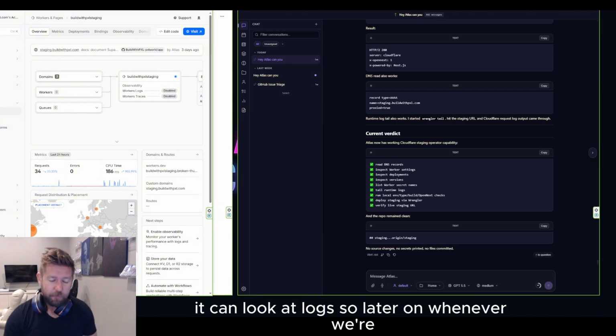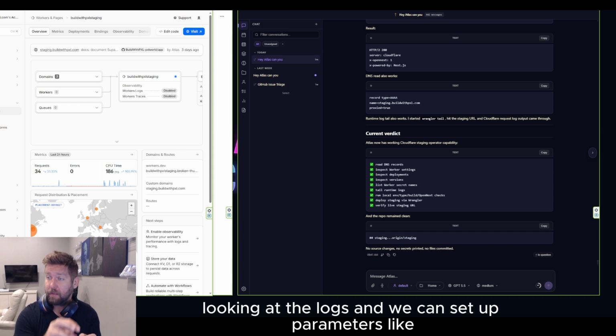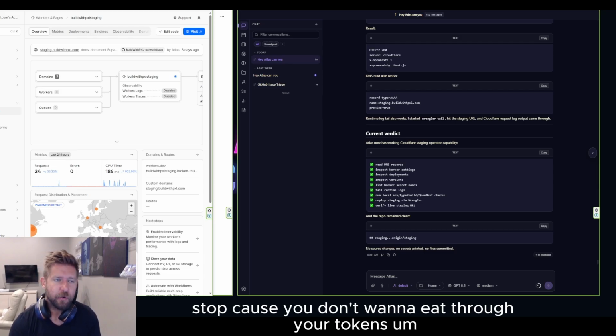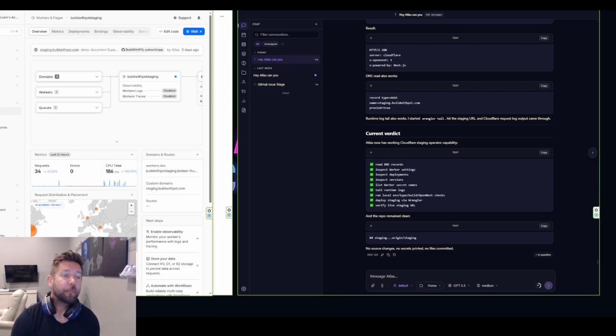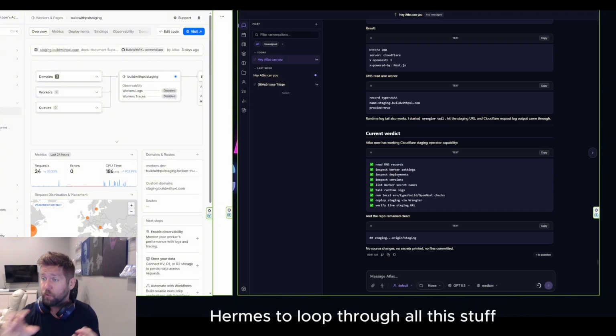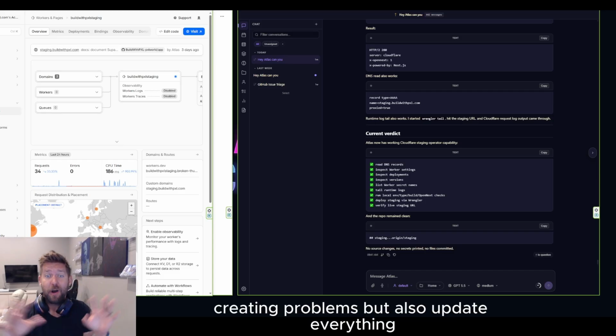So later on, whenever we're asking for a feature or anything, we can have it constantly looking at the logs, and we can set up parameters like after 3 tries stop, because you don't want to eat through your tokens. But this is great. We want Hermes to be able to loop through all this stuff and figure out what's creating problems, but also update everything.